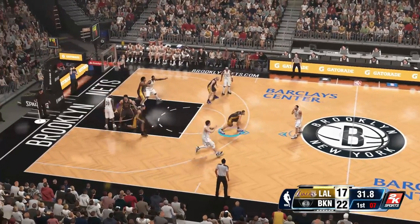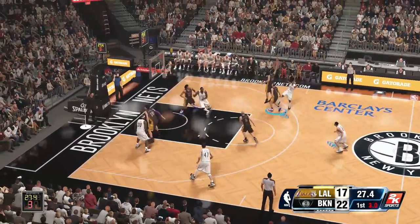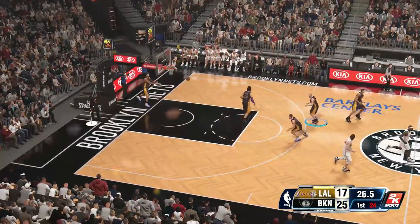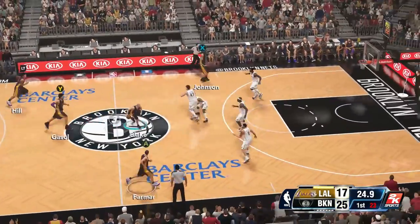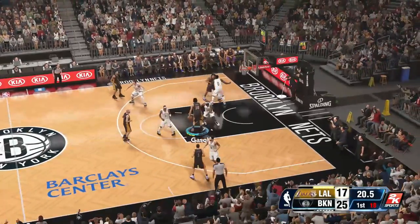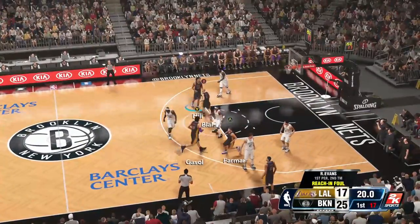We've got 33 seconds left here in the first quarter. Just 5 to shoot. It's Terry outside. Good, and it's Williams who picks up the assist. Terry's got himself going with the triple, his first basket of the game. Blake passes to Gasol. And there's the foul. It's on Reggie Evans. That is his first foul of the game.